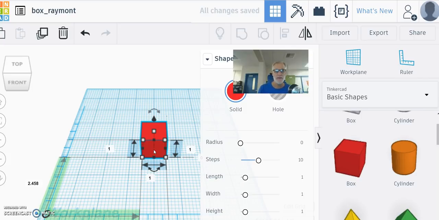Now notice it gives me the measurements. In the front, this is my x-axis, 1 inch. This is my y-axis on the left side, 1 inch. So it's 1 inch wide, it's 1 inch deep, and this is my z-axis. That is how tall the shape is.